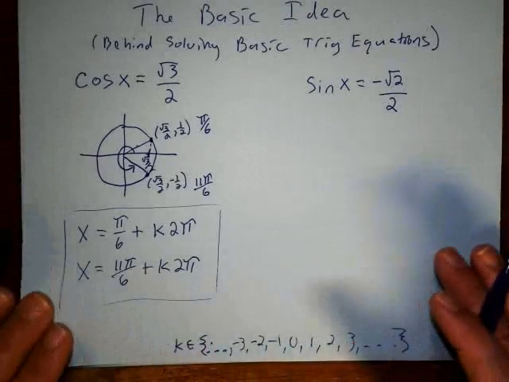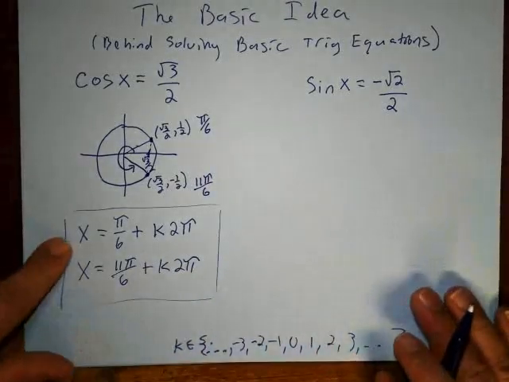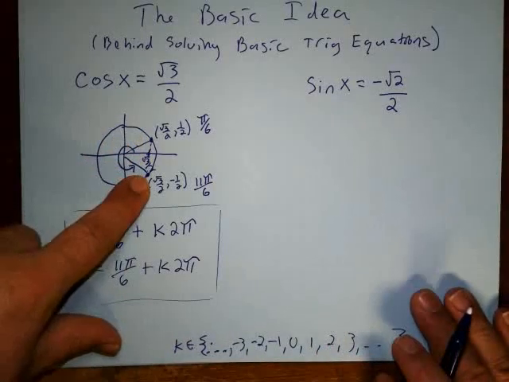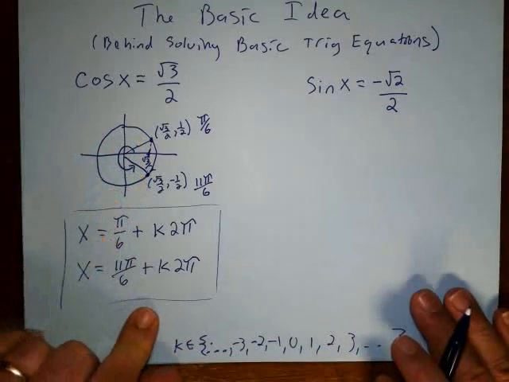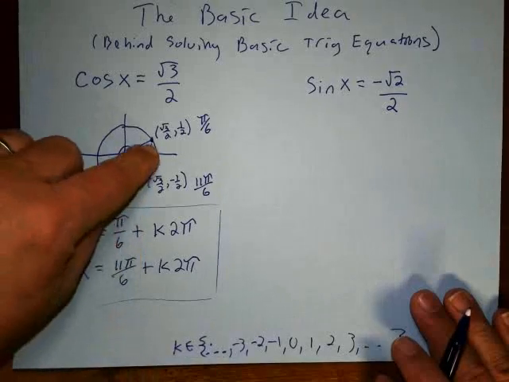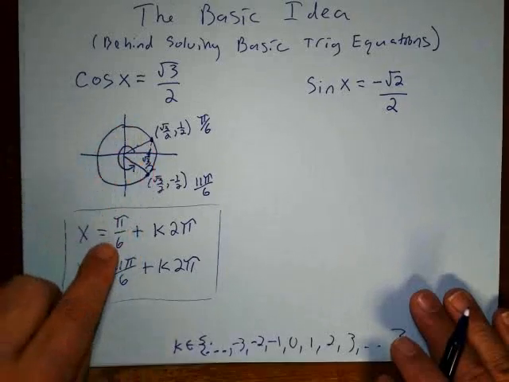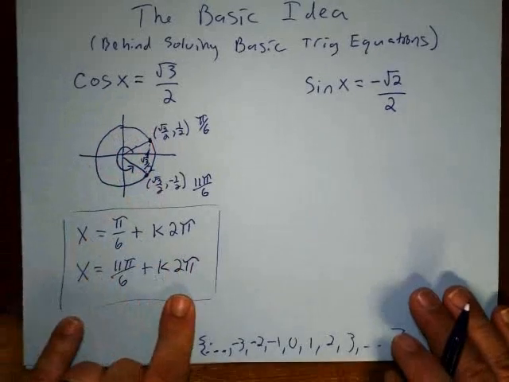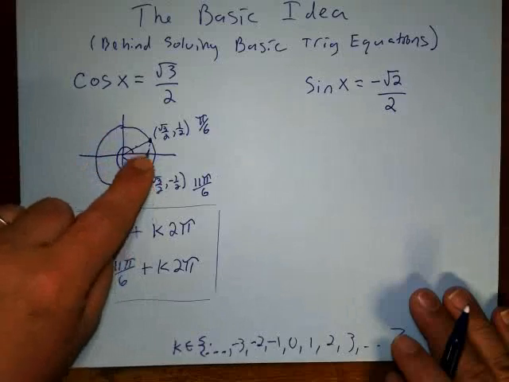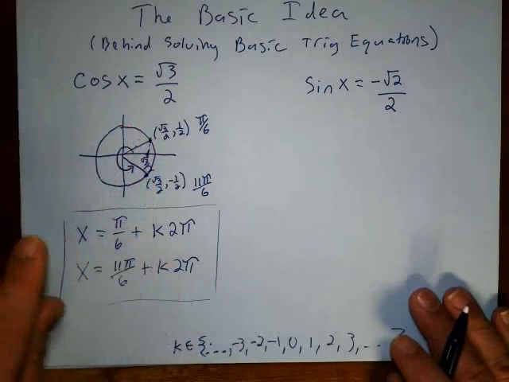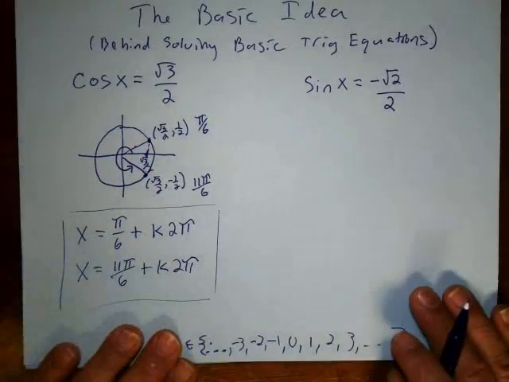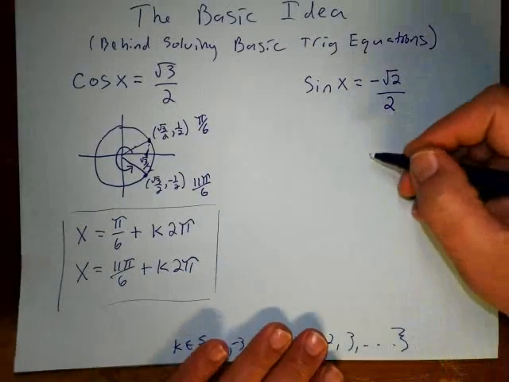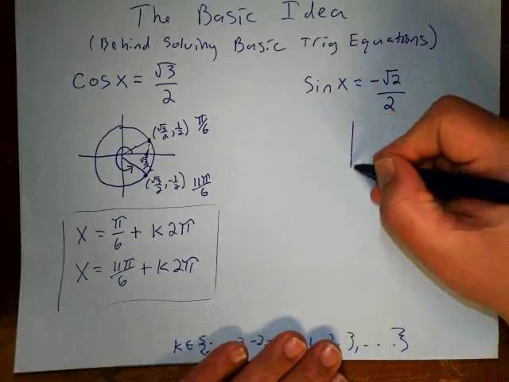And so for either the cosine or the sine, you actually are going to have 2 points on the unit circle from 0 to 2 pi that will give you the solution, and then you also have all the rotations. Okay, so the first time around the circle you get those 2 points, and then you've got all of those rotations. So similar with sine, you will have 2 points and all the rotations. So let's look at this one.